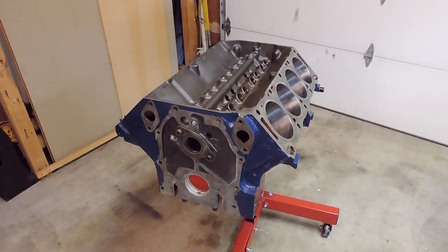I got the cam bearings and the main bearings installed into the block, got the freeze plugs installed into the freeze plug galleys, and then painted the block as well. So we're at the point now where we're ready to start today's process, which is going to be installing the camshaft and the crankshaft. So that will be today's episode. And this is going to be a multi-part series of the build along the way and the process of that. So let's go ahead and get started.